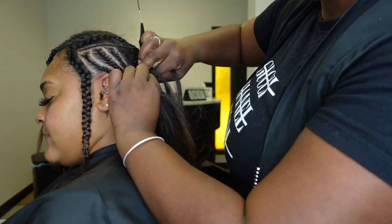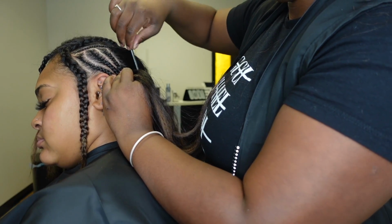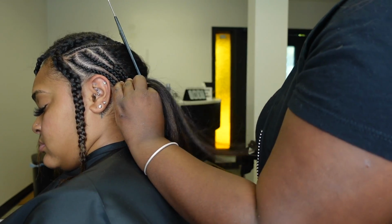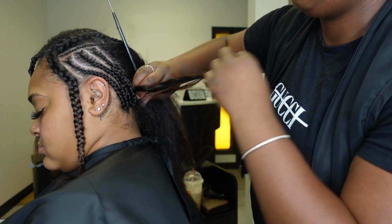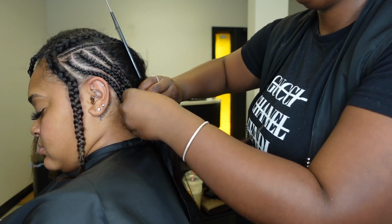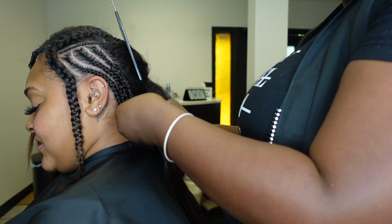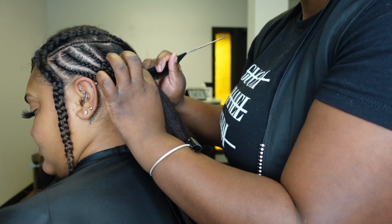And then after my blow dry, I always trim my client's hair prior to the foundation because I just want to ensure that those dead ends are off, and it gives the hair the opportunity to kind of grow out too, just because they're not manipulating it and it's put away. So outside of that, which again is about 45 minutes to an hour, the foundation itself probably took me another 45 minutes, just because she has so much hair. Depending on your client's hair is going to determine the time that it takes you to complete.